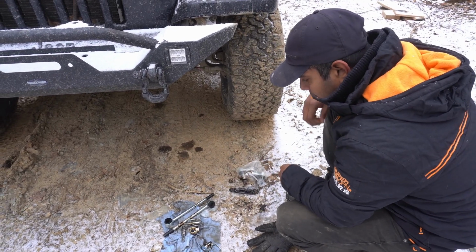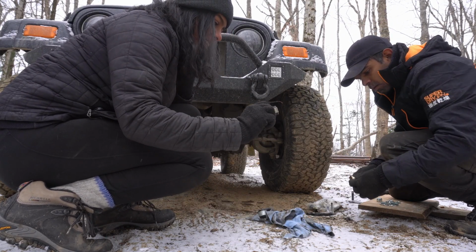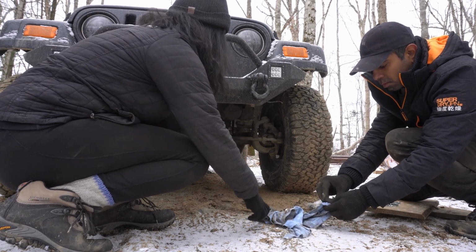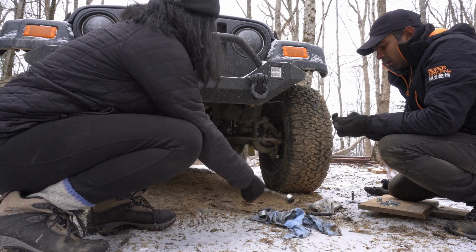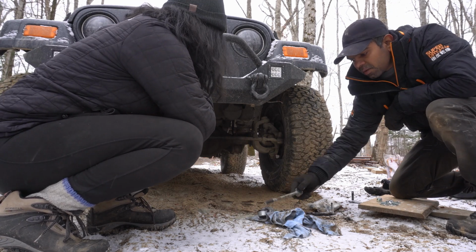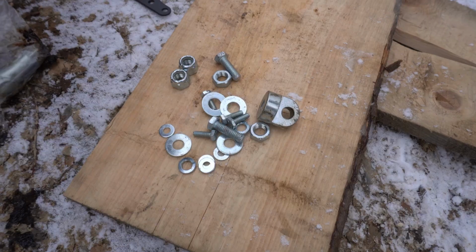I do, yeah. So these end links are actually brand new. Darren has had it for a few years now, but he doesn't have a Jeep. I think one of his friends got it and he wanted it installed, but he never did it. They are brand new, in the packaging and everything. Thank you so much, Darren.